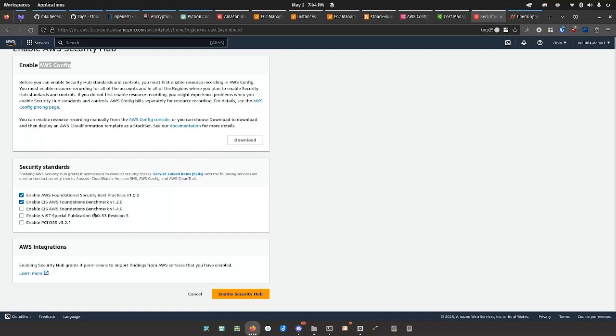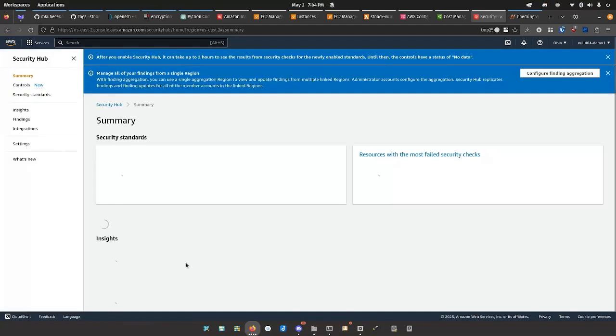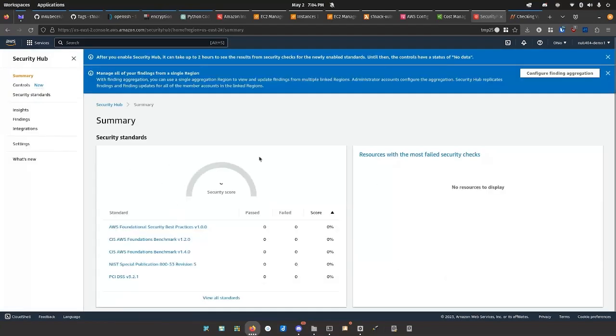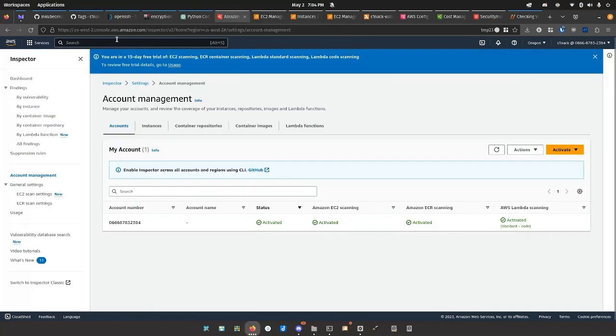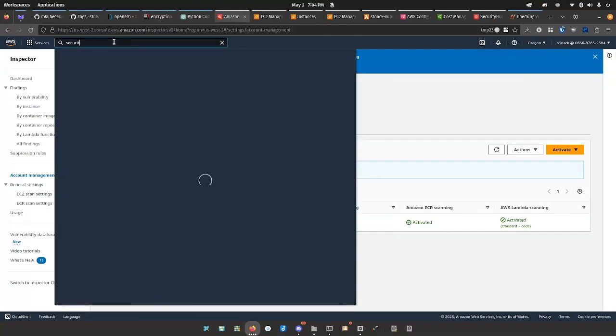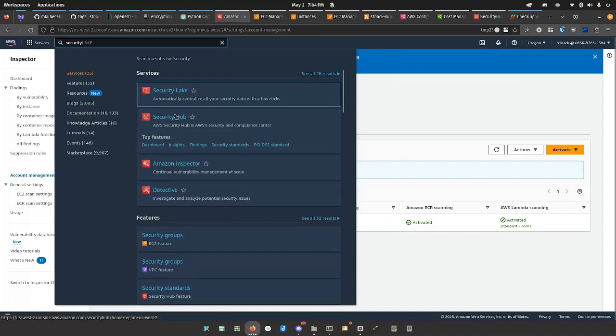So we'll just check these boxes for now to enable these checks within our account. And then from there, we will enable Security Hub. So this is enabled now on the account. I'm going to skip this real quick, and go back to my other account that has Security Hub already running, so you can actually see data, because it does take a little bit of time for data to populate.